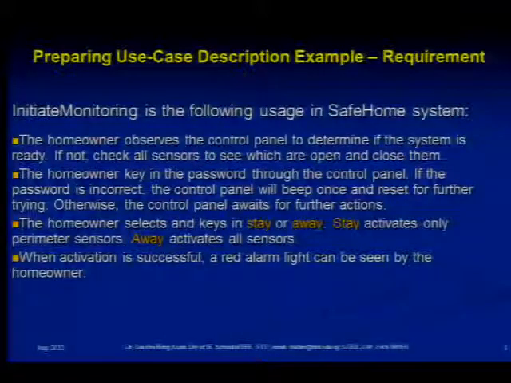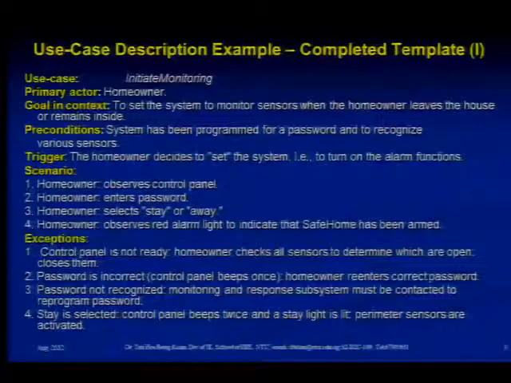When the homeowner stays at home, surely the homeowner will not want to activate all the sensors, even those at home, because then anybody touching it will straight away activate the alarm. So there are two different modes the homeowner will choose. Then when it's successful, the homeowner will have to observe and confirm that he has activated the system correctly. Okay, with this information, we complete a template to specify initiate monitoring.